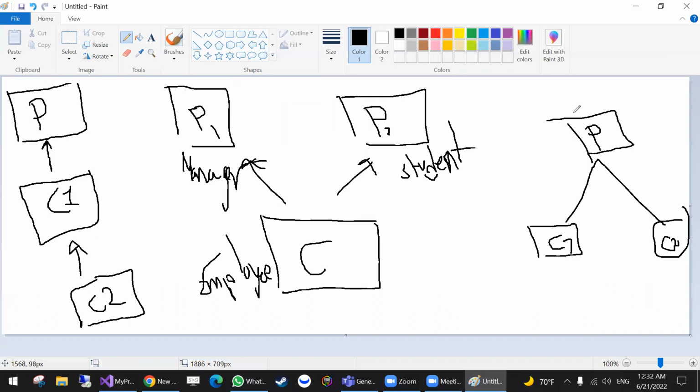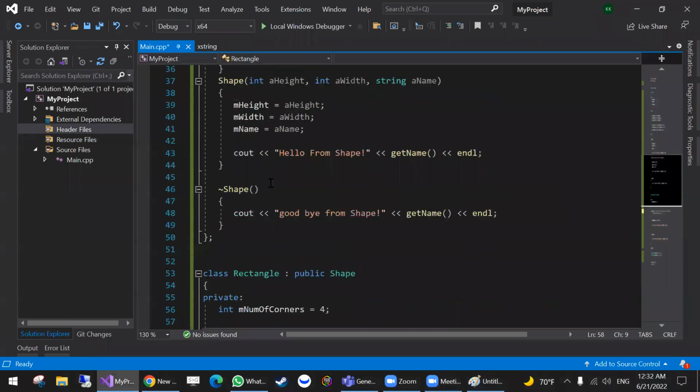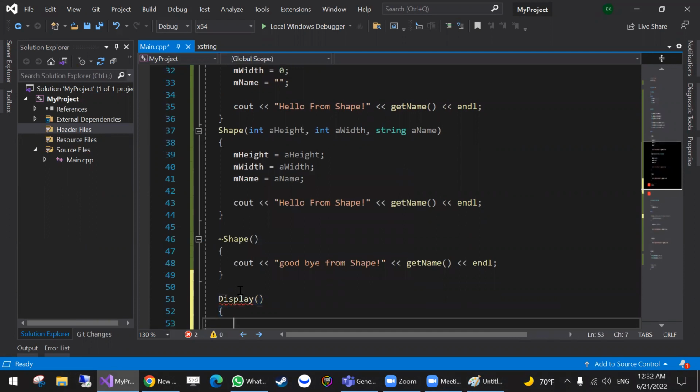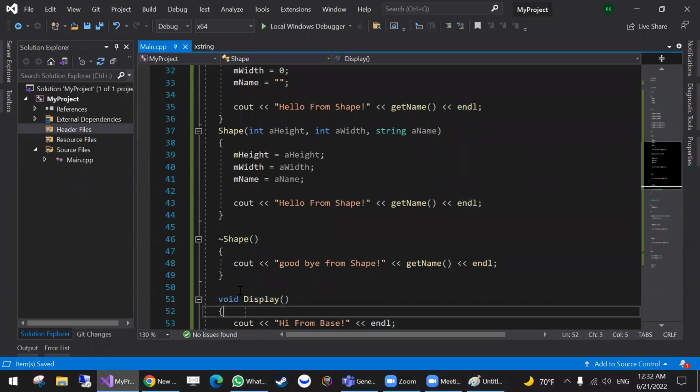Then there is a topic, redefining base class functions. So let's say I have a method here called display. This display does cout "hi from base", void, and it's public.